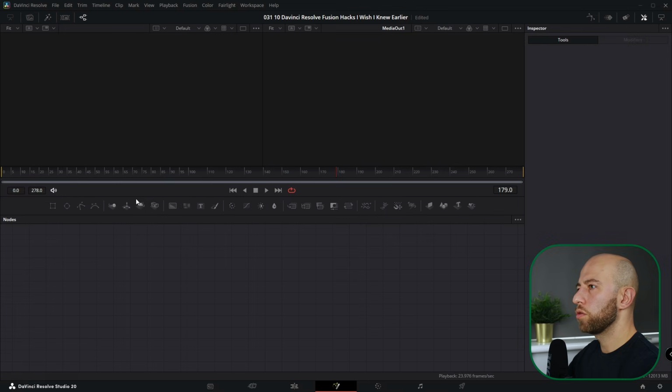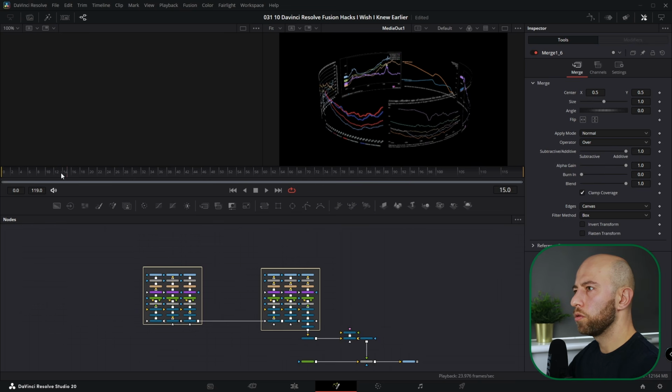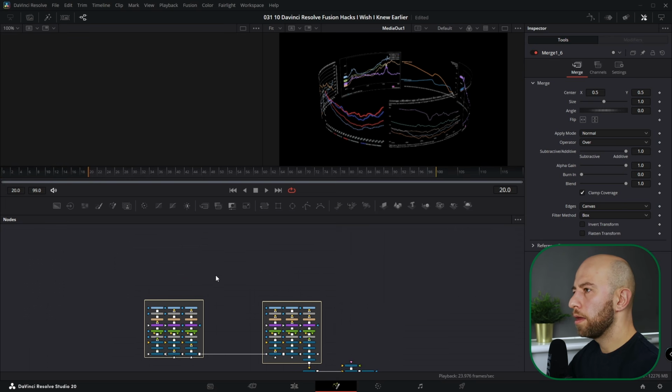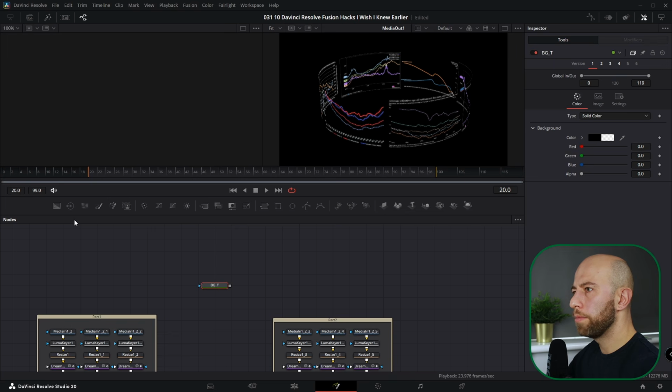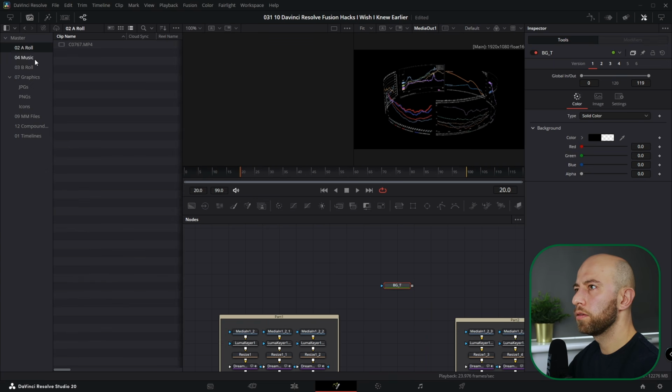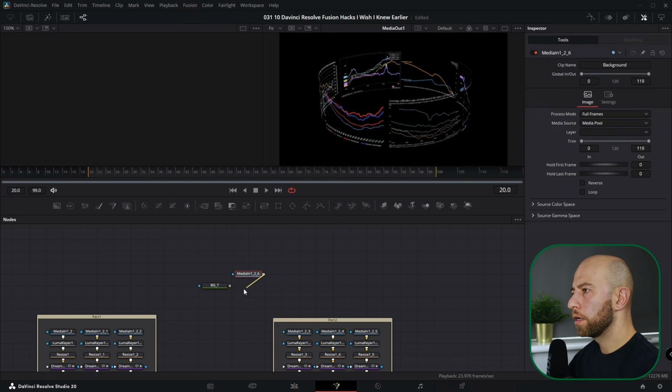So I would like to show you something. Let's say you want to do something between frame 20 and frame 100. So what you need to do, you need to go to frame number 20 here in the timeline, hold Control and go to frame number 100. And let's say that's gonna be a background with some icon. Let's go with this brain and connect it here. And I want to do something with this brain.